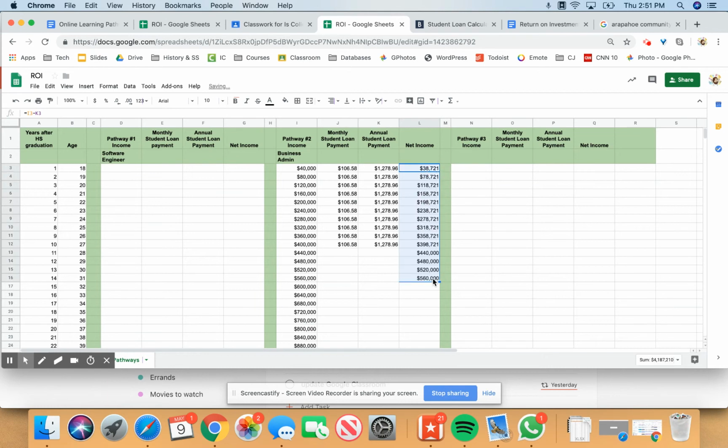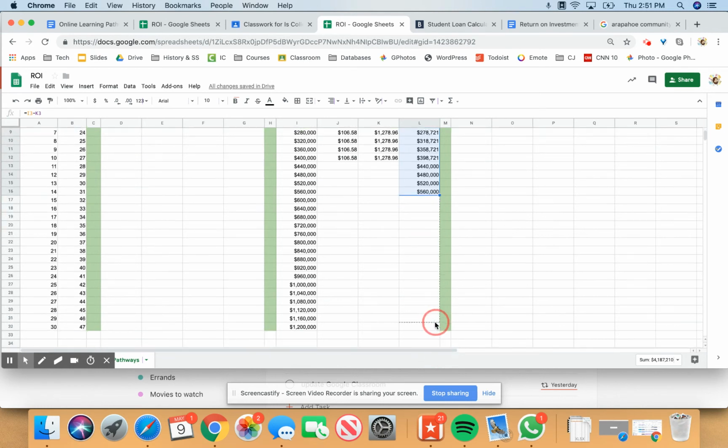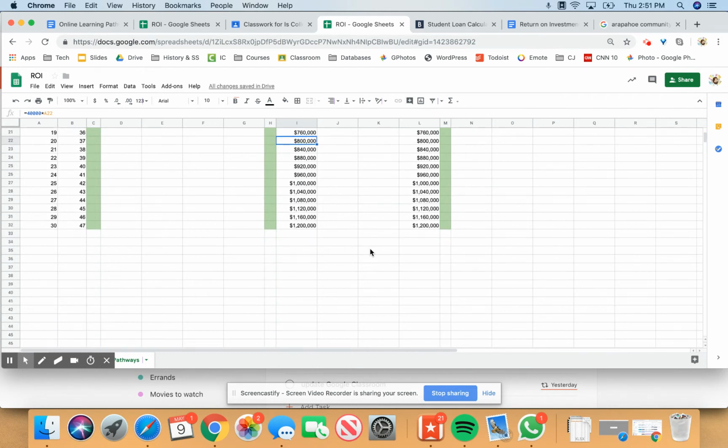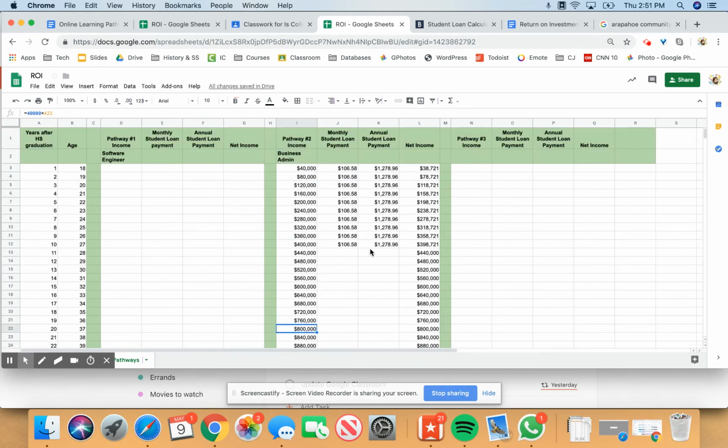And same thing, we're going to drag it down. And you'll see if I keep dragging it down, when I get to a point down here, I'm going to be taking home exactly what I make in theory. And that's how we can calculate our net income over time.